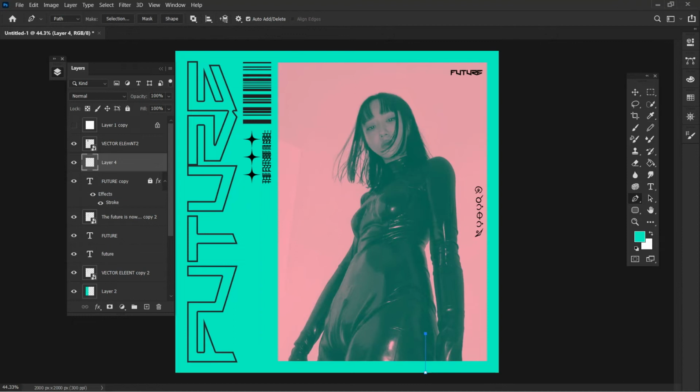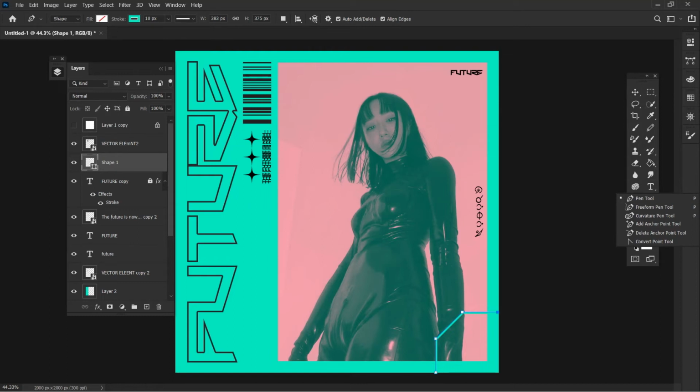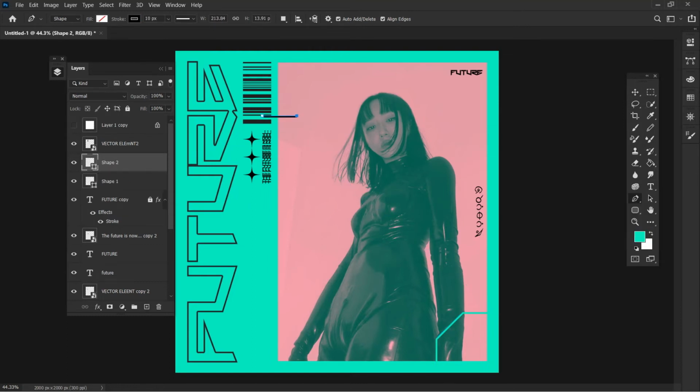And then the next thing I used for this is the pen tool, which the shortcut is P, which I showed earlier in the video. But then I didn't use that. I just clicked on the pen tool, and I'm using the shape version of the pen tool, because there are 2 parts of the pen tool: there's the path and then there's the shape. So this is the shape version. So I decided to create this thing.